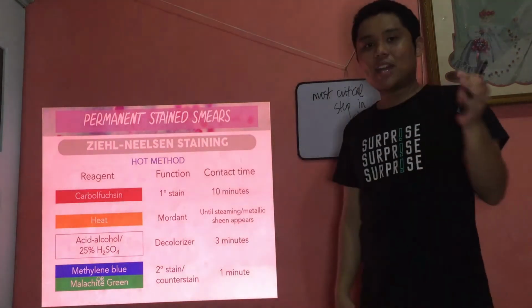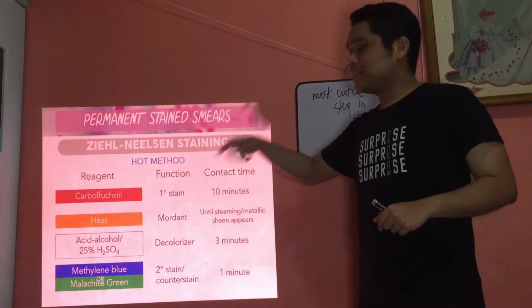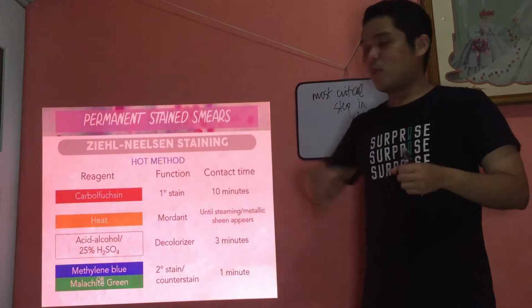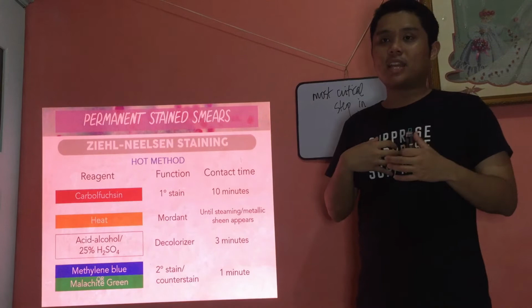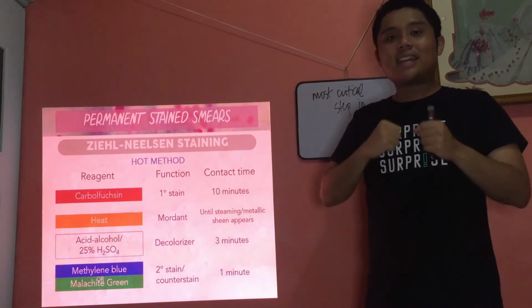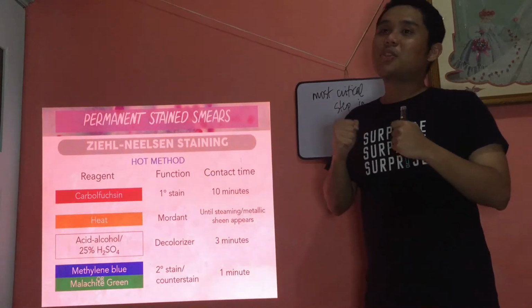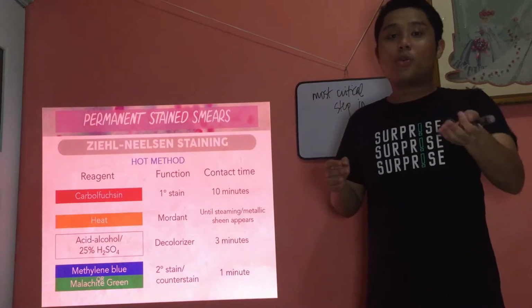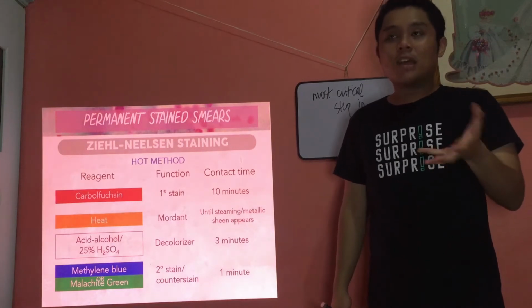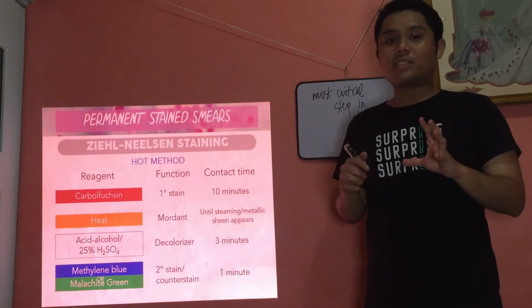On the other hand, if there is under-decolorization, where the decolorizing reagent was just little, the organism that is really not able to withstand or hold the carbolfuchsin may still retain it, because it was not that tested. So it will lead to false positive results. That's why it's considered to be the critical step in gram staining or acid-fast staining. I hope the point about the decolorizer is clear.